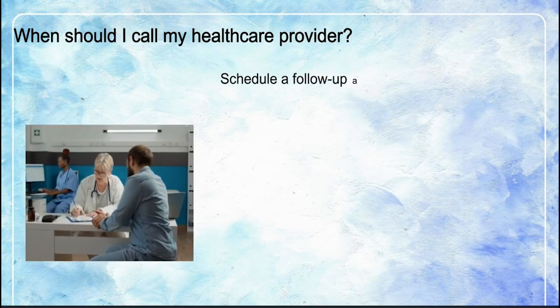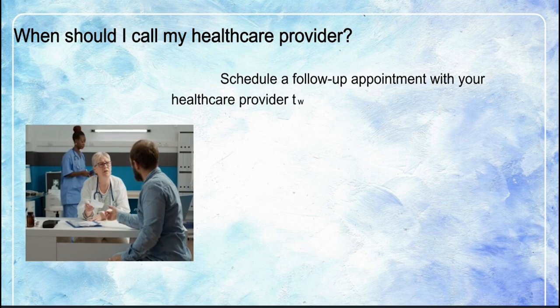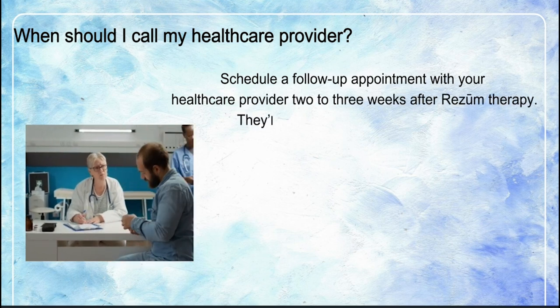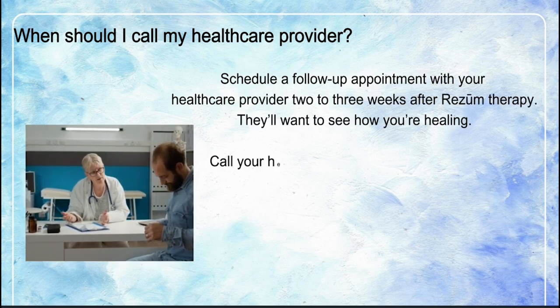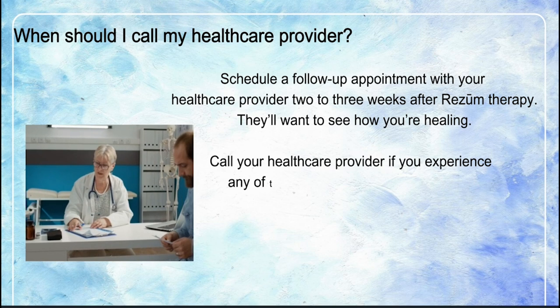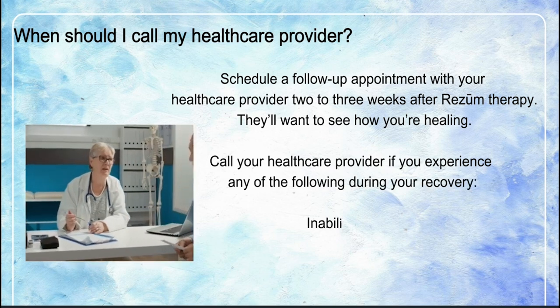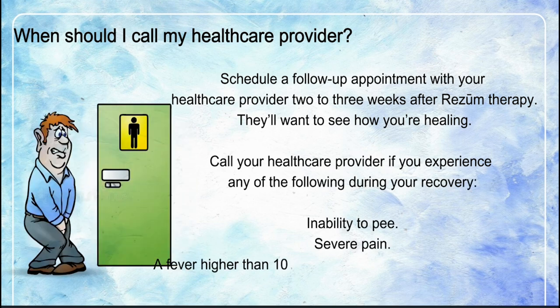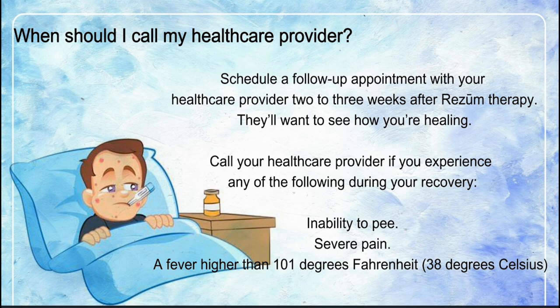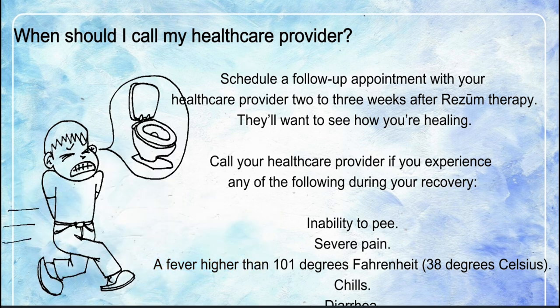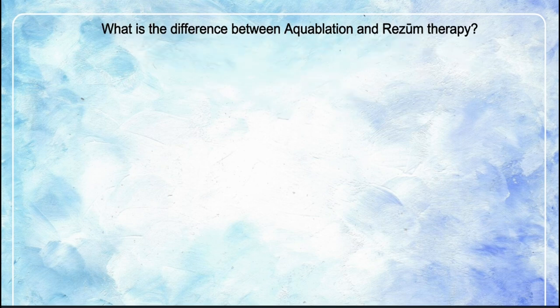When should I call my healthcare provider? Schedule a follow-up appointment with your healthcare provider 2 to 3 weeks after Rezūm therapy. They'll want to see how you're healing. Call your healthcare provider if you experience any of the following during your recovery. Inability to pee. Severe pain. A fever higher than 101 degrees Fahrenheit, 38 degrees Celsius. Chills. Diarrhea.